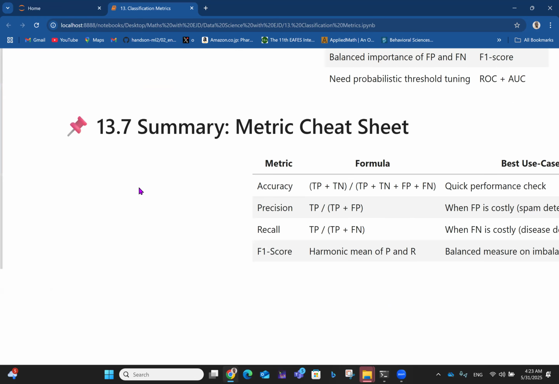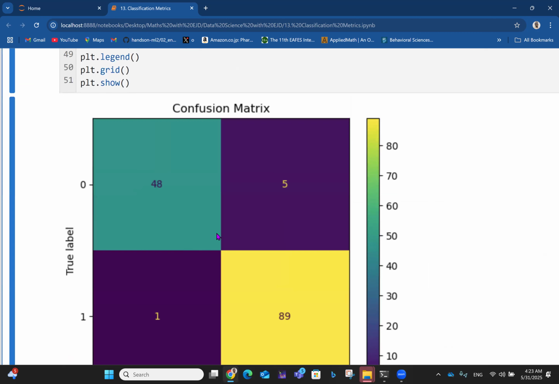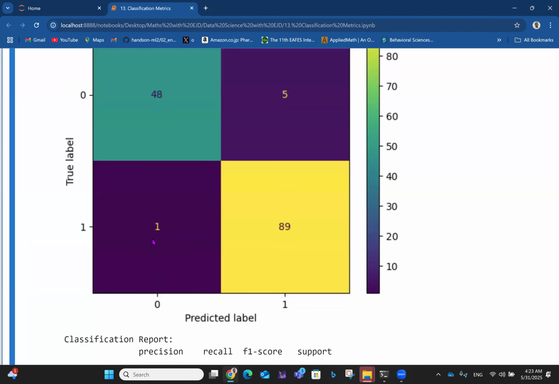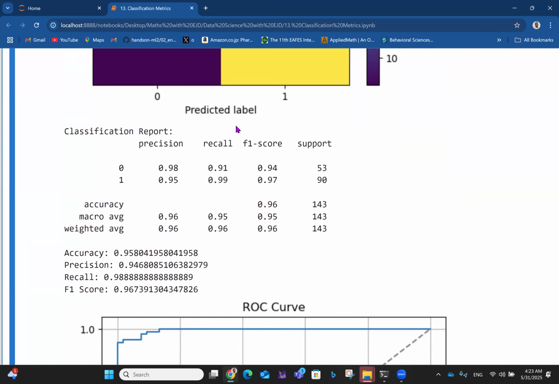Okay, so it's particularly good that the true positives are 48. So that's really cool. And then here we have false positive and false negative. There are few. So that shows a nice performance of the model.